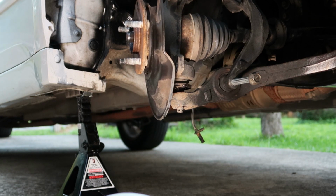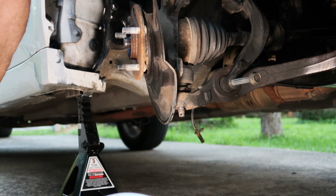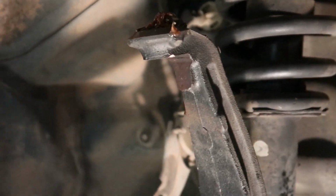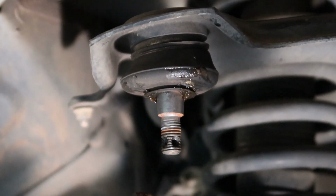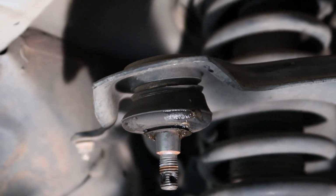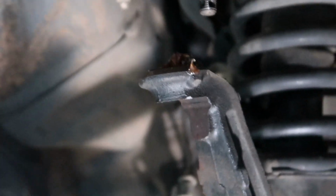Okay, what I'm not showing here is I'm hitting the upper knuckle and breaking that loose from the upper control arm, and you can see it separated there. All I did was use a ball peen hammer to, I don't know if you can see that little tiny nick right there on the bottom of the knuckle, but I hit it right there with the ball peen hammer and knocked up on that bolt, and boom, they separated. You can always use a pickle fork if you need to.